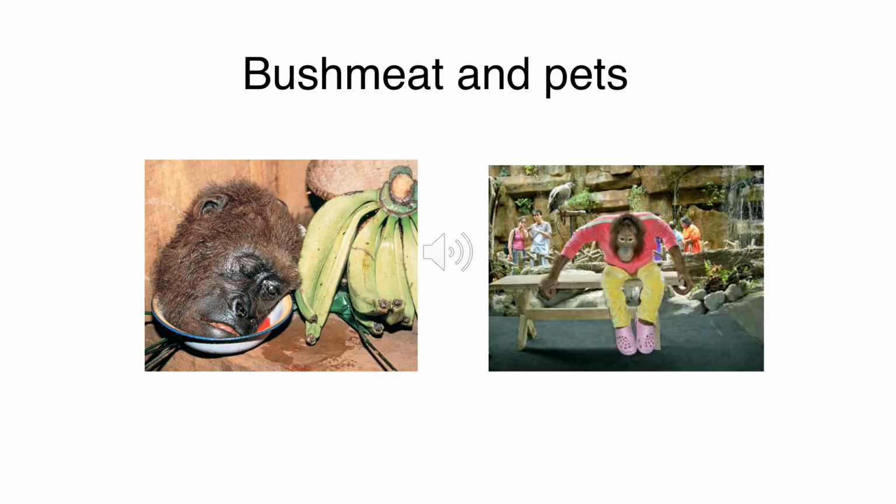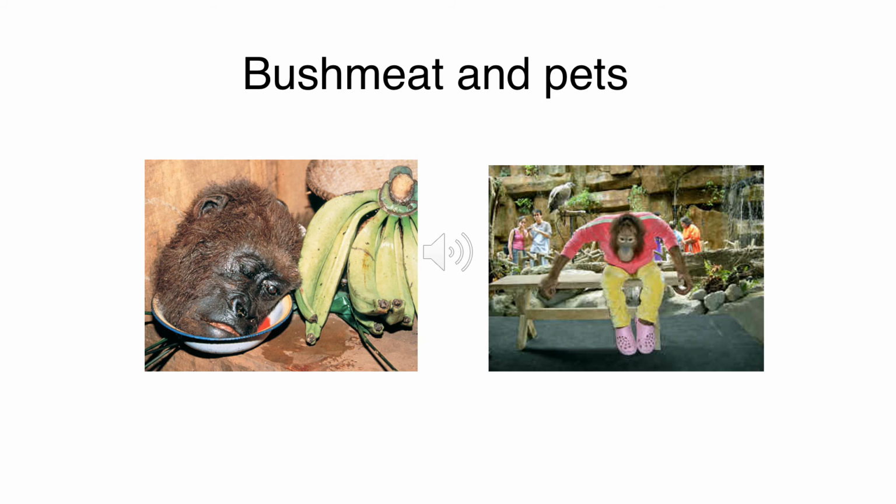This slide is an example of why it's challenging for researchers. One, we've got our bushmeat trade. So not only do many local cultures eat primates, they are, again, just another animal in the forest that they can utilize. There are many, many cultures that revere parts of animals. So we have many Asian cultures that will look for things like gorilla hands or gorilla bones and things like that that they might use in traditional medicine or as tokens of status.